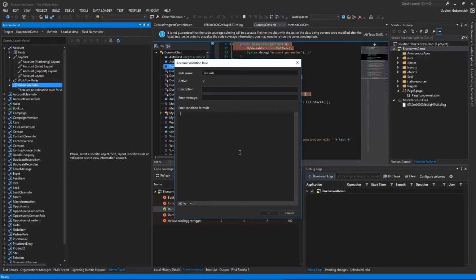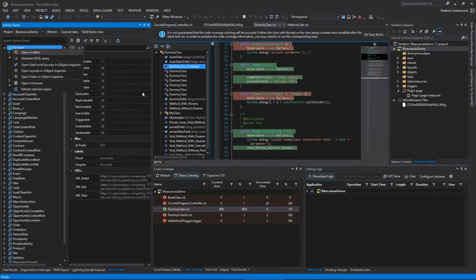And the cool thing is that I hate writing plain XML, and I don't want to do clicks in the Salesforce UI. That's why we have built-in code completion for validation rules. This means that you don't need to remember all of the API names or all of the functions. The IDE remembers everything for you, and it will help you write proper validation rules or workflow rules in a very quick way. Also, we know about org-wide items like user profiles and user system, and will also help you with these properties in validation rules.